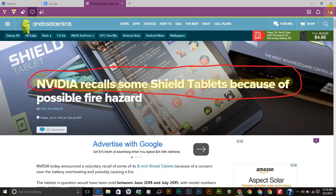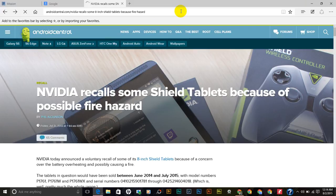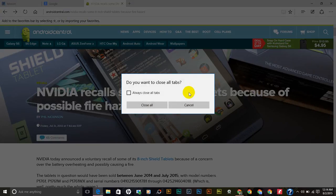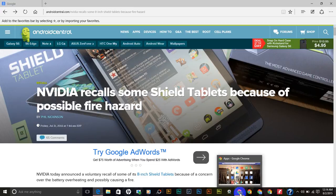Oh, speaking of that, let me hit exit. There was a new feature I just learned. If you hit the Windows key and the G, and I don't know, oh, you know what, I don't know if it'll work in here or not. Let me try it again. No, it's not going to work on this browser here. So let me go ahead and close all these. I know it works in Google Chrome though.